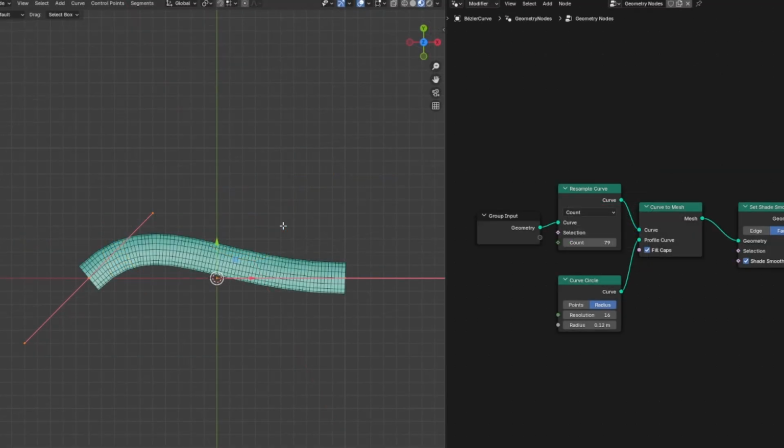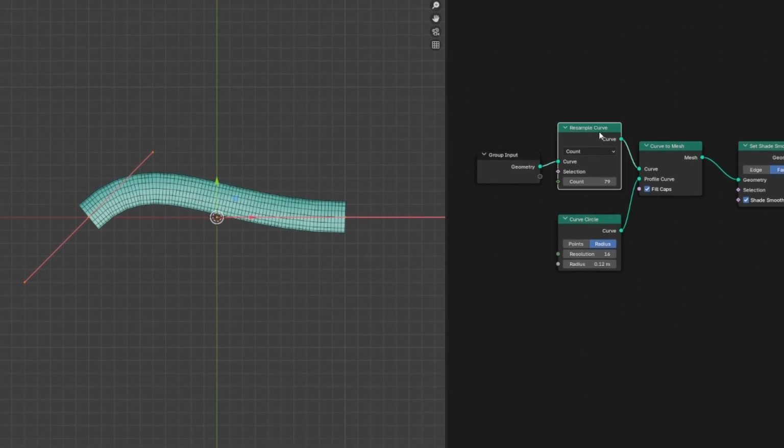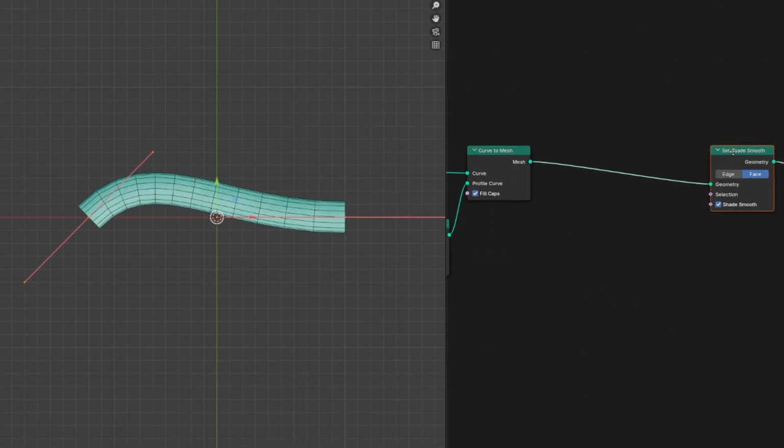Okay, now let's work on the next tool. So name this node tree something and hit the shield icon to save it, and hit the copy icon next to it to duplicate it, and you can rename this new one, and we'll keep everything except for the resample curve. Then we can move these nodes over to make some space.